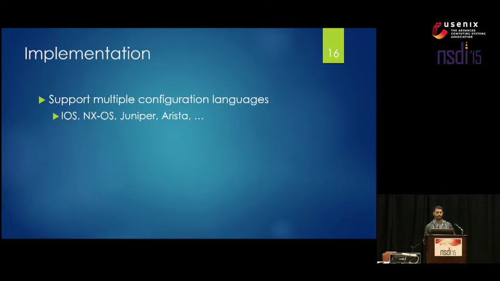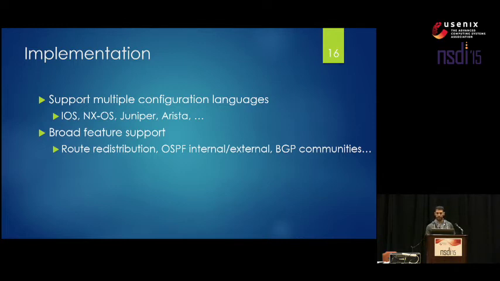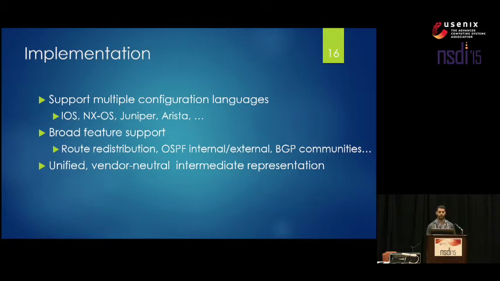Our implementation of Batfish supports a variety of configuration languages: IOS, NXOS, Juniper, Arista, Quanta, and a couple of other Cisco-like variants. We support a broad array of features including route redistribution, internal and external OSPF routes, BGP communities, route reflection, route tagging, interface ACLs, and policy statements. We have sufficient feature coverage to model several large networks. To make analysis tractable in the face of this broad feature support, we filter all features down to a unified vendor-neutral intermediate representation. As we've added more features and built out a sufficient set of primitives, adding new directives from vendors often only requires a conversion to this unified format.